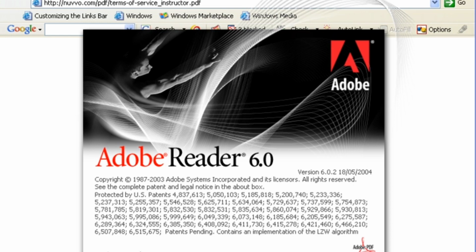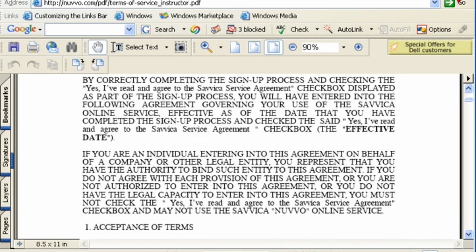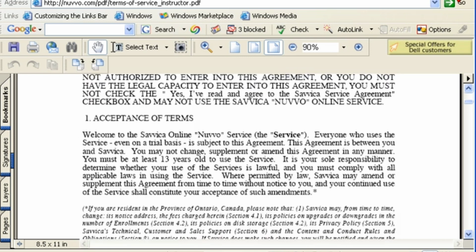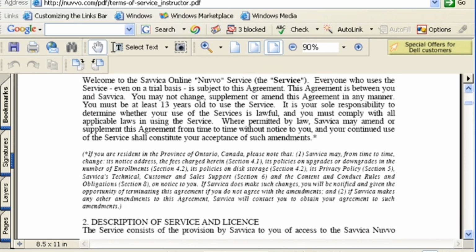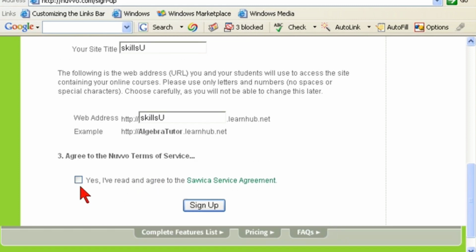We'll have a quick scan through this. There's always so much stuff there. Suffice to say that there are terms and conditions, and you would be well advised to read them. Let's go back. Yes, I've read and agreed, and I'm going to sign up.